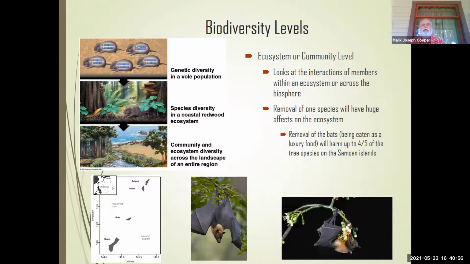So again, when you're doing this, what do I look at? Do I look at the genetics and I have one little small group of organisms? Do I look at a species level, which may be in multiple habitats, or do I look at a community in all? And I'm not looking at necessarily any one species, but knowing that if I remove a species, it can have serious damage on others. So one of the problems with biodiversity is you've got to talk about what level you are arguing, and you have to take all of these into account when you're trying to conserve something.